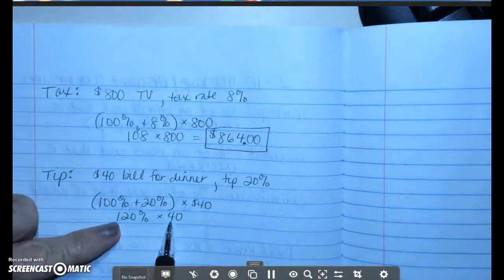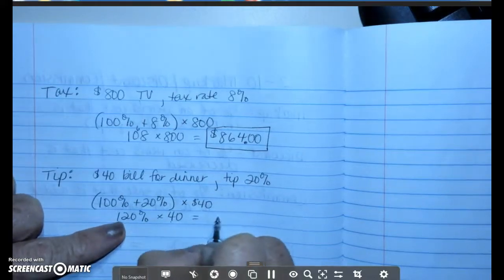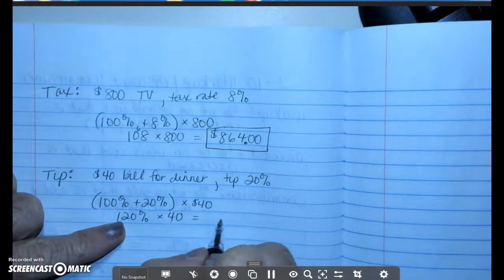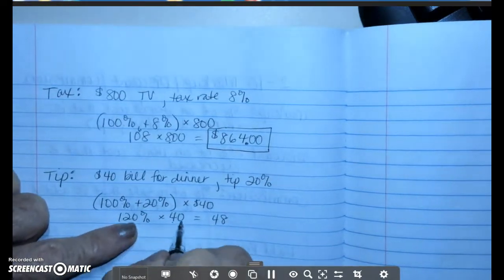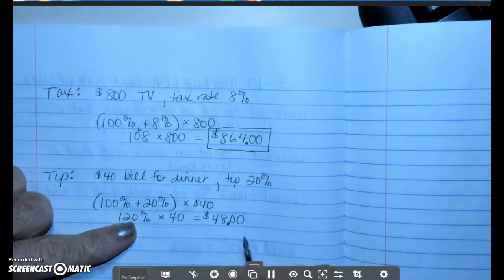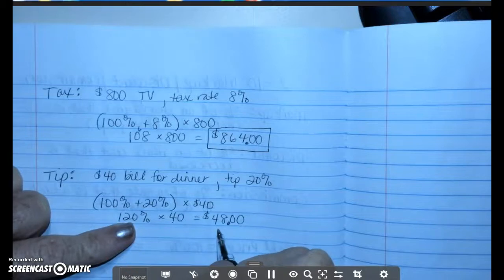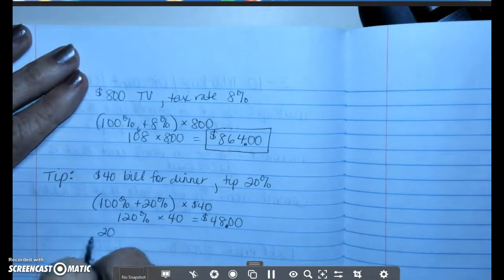Okay? So here's the easy thing. What's 4 times 12, Mariah? If not, it's okay. What's 4 times 2? And what's 4 times 1? 4. And how many zeros do I have? 2. And how many spaces do I need to bring back my decimal? 2. So if I'm going to tip 20%, I'm going to pay $48. How much does she get in a tip? $8, right?